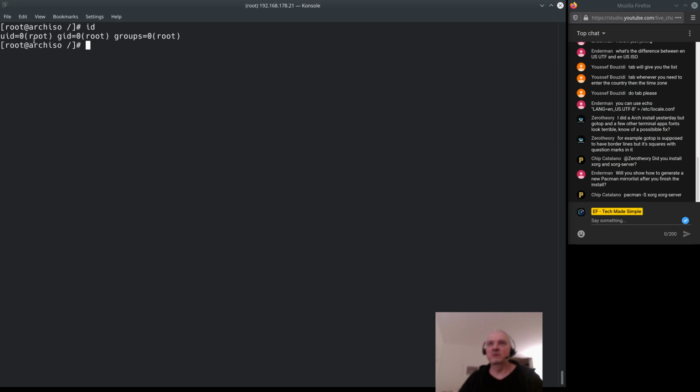Every time you create a user, the system automatically gives the GID, the group ID, to the user itself. So if I create Hermano, my GID will be Hermano. But I want to make sure also that my supplementary group belongs to the wheel, because we are going to give the wheel group sudo privileges. So that's why we want to add the capital G option.